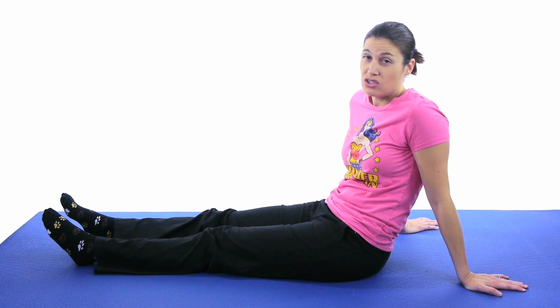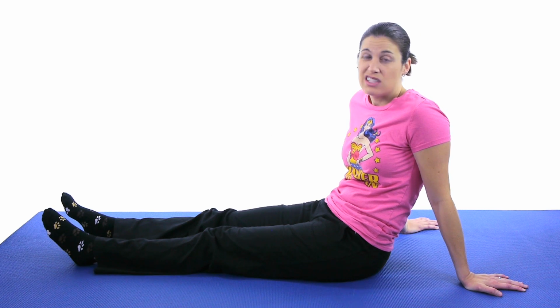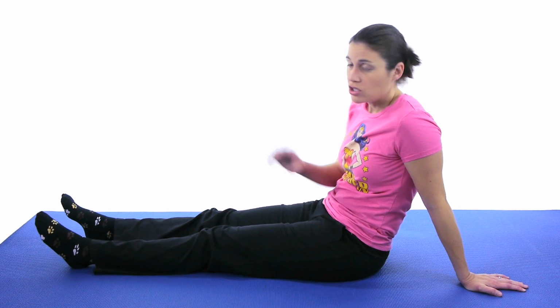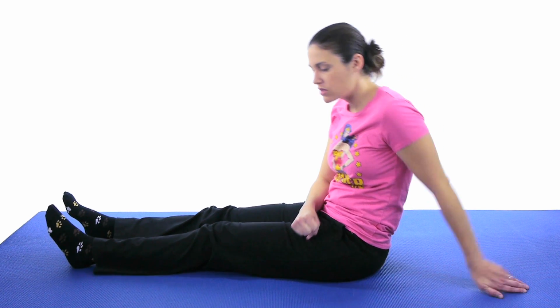You should wait until you're cleared by your doctor. Usually that's at 6 to 8 weeks, but I would say just don't do them until your doctor says it's okay. All right, so I'm going to show you some exercises that are early on, some isometric type exercises. These are just to get the muscles activated, but not doing big motions yet.